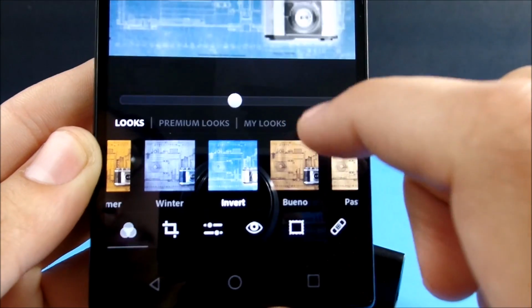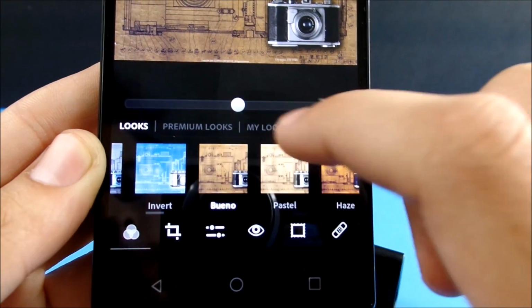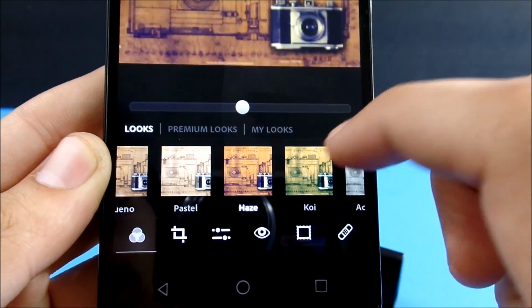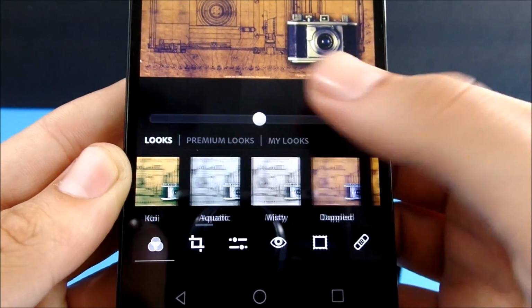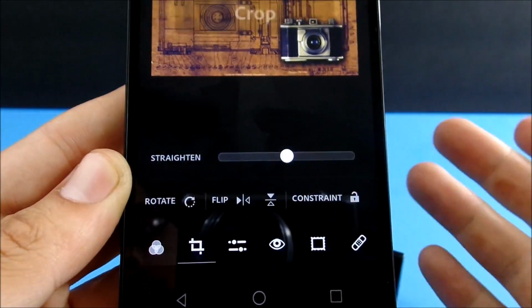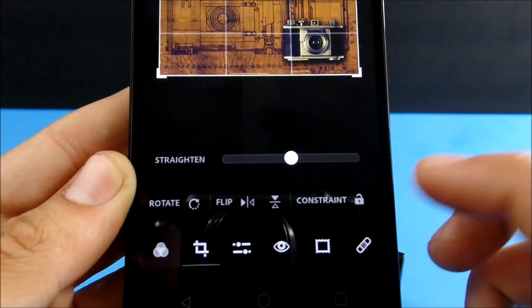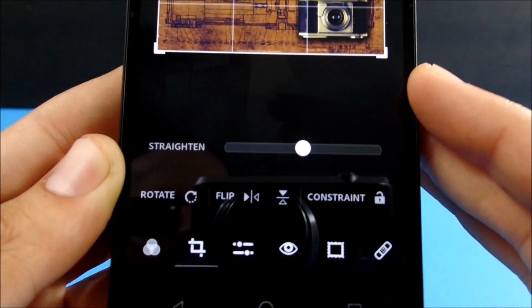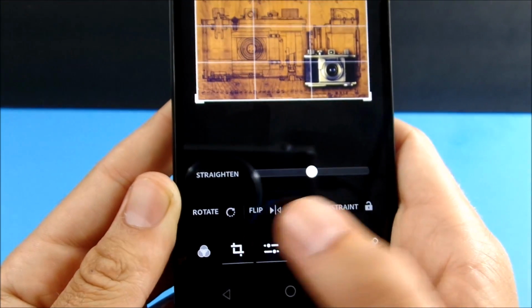So I think pretty much anybody can use this Photoshop Express application if you want to get a quick edit here for your Android device and you don't want to go through the whole learning process. This is pretty dang simple. Probably one of the most simple applications on this list.